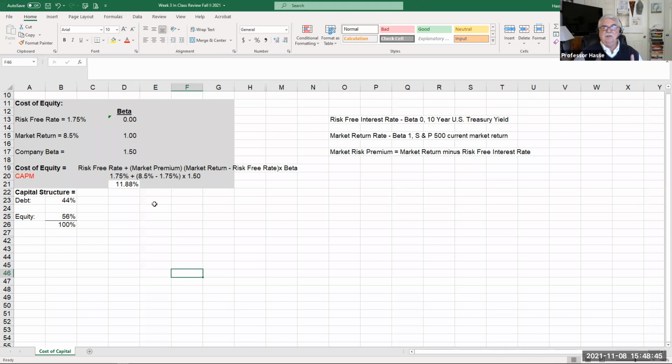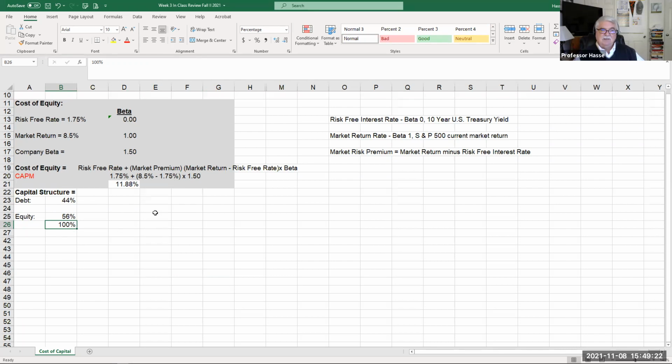What is it for your company that you selected? I give you the risk-free rate. I give you the market return. You have to determine the market premium. You determine the beta, and you can give me the expected rate of return on your company stock as of today in your paper. I want you to calculate that. And notice the capital structure, which you'll also be finding in question number 1 for your company, is what percent debt is of assets, what percent of equity of assets, and they must total 100%.